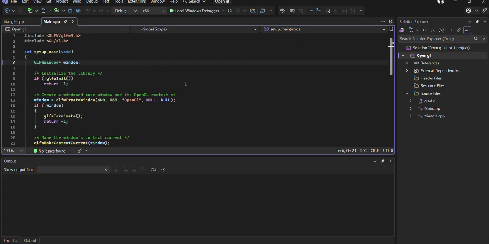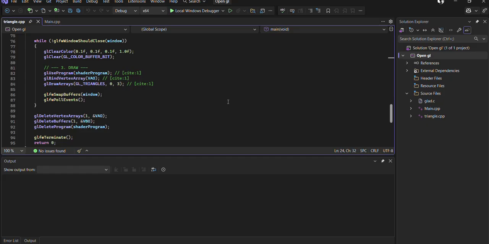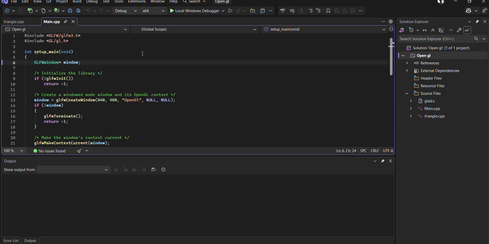So in this video, we are just focusing on the triangle. In the next video, I'm going to explain the graphics pipeline properly. I'll have a dedicated video about the graphics pipeline from the first to the last. And I'm also going to have another video that will explain this main.cpp, how it works, the components it needs, how our black canvas is drawn, and how we can manipulate it, like change the color, stuff like that.